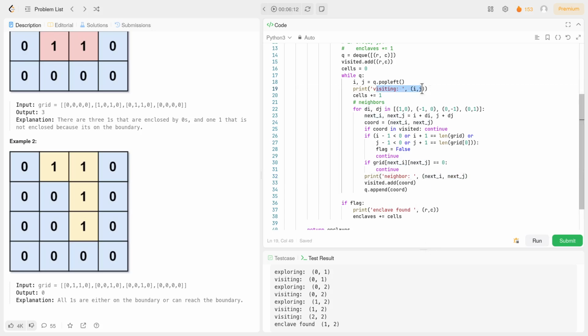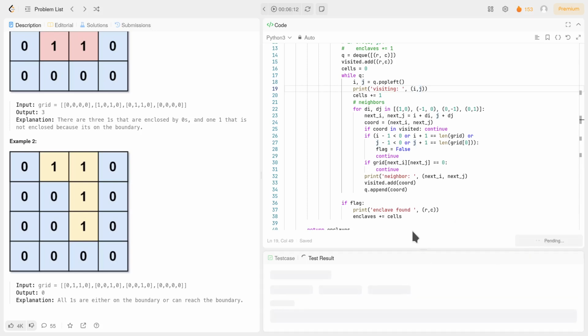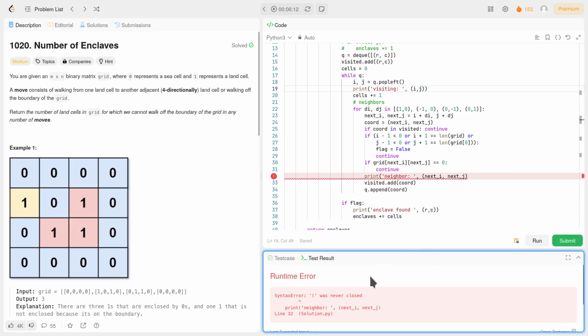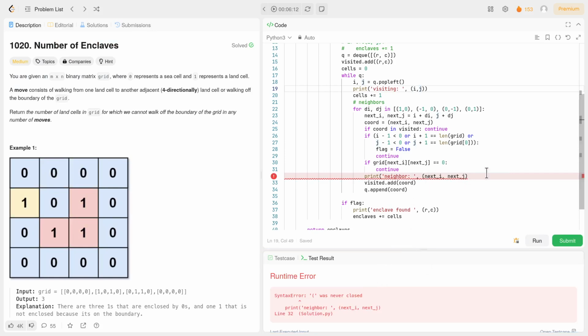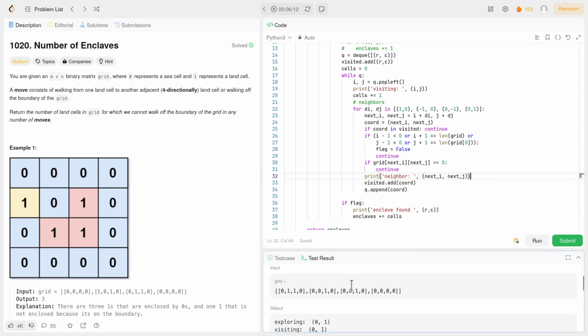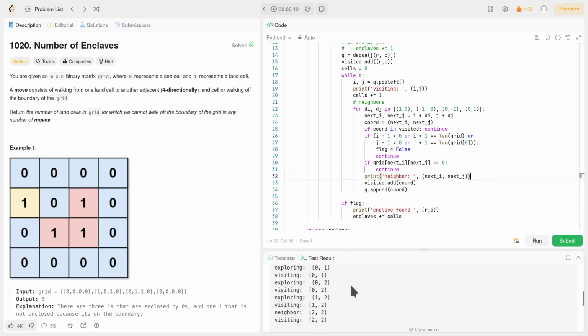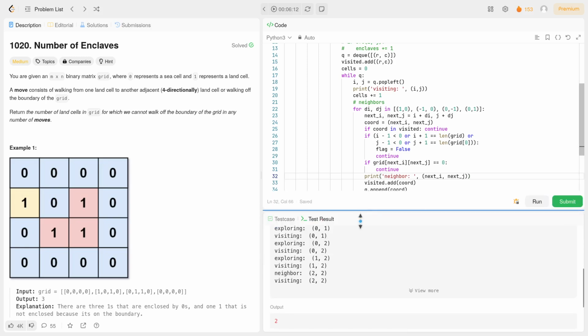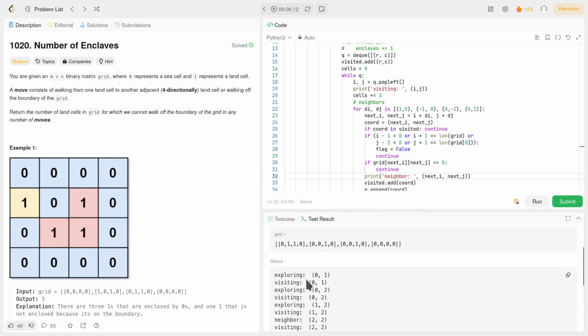When we pop, that's where we print the visiting. Okay, interesting.